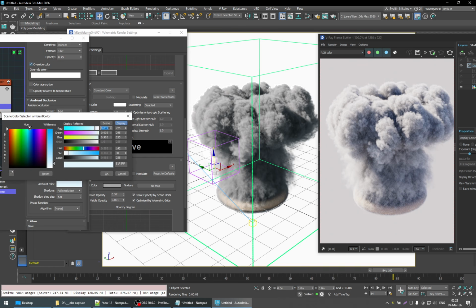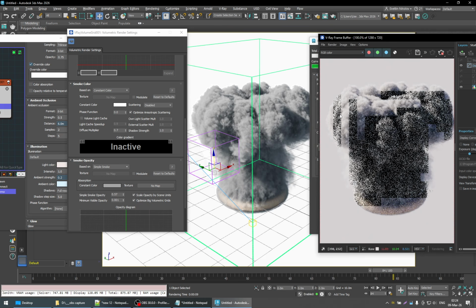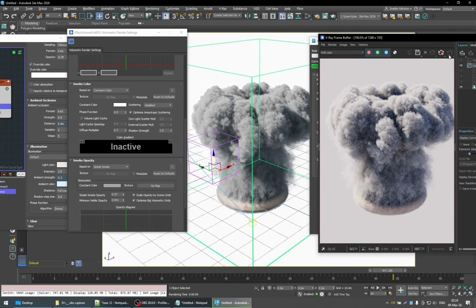Now I can increase the ambient occlusion, make it a bit, something like this. So going back here, let's decrease the diffuse multiplier just to make the forward ends of the smoke a bit darker.